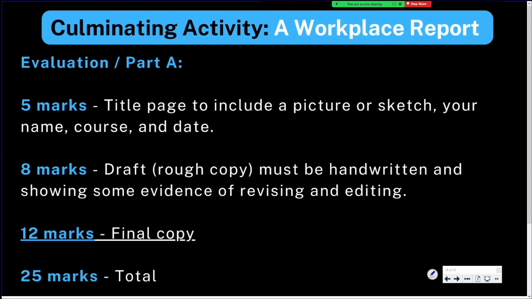If you're doing it with a pen and a pad, then of course you're just simply crossing things out and giving notes to yourself, because that's what revising and editing is all about, right? You're crossing out words, adding new ones, writing new paragraphs entirely, scratching out other ones, changing the order of things. All of that is much easier to do on a computer, but if you're doing it with a piece of paper, then just edit accordingly. And then you get 12 marks for the final copy. The final copy will take your notes, your revisions, and then produce that final clean copy without any notes, for a grand total of 25 marks.